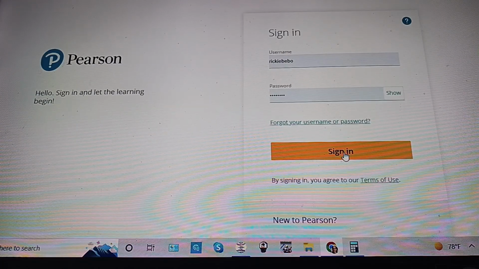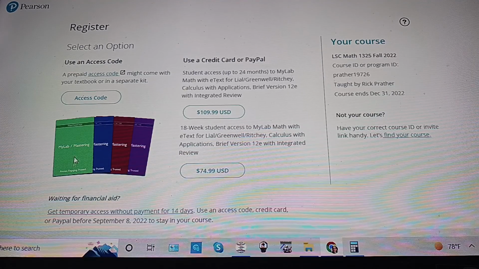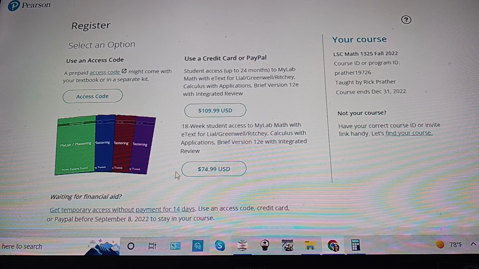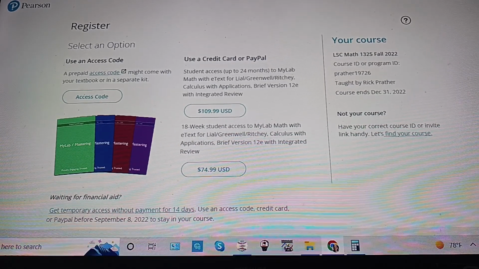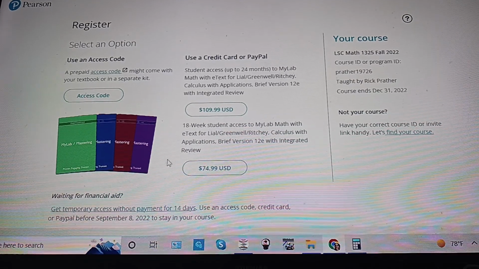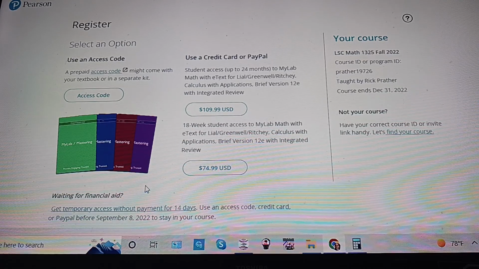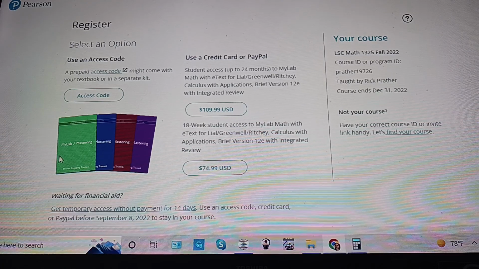And it's making me sign in just because it recognizes that I'm a former user. But you'll get to this page right here. So if you bought a brand new textbook, don't pay anything now. You just open up the textbook. Inside there's a cardboard thingy, rip off the tab, and there's a real long string of numbers and letters that you put in as an access code, and then you don't pay anything extra for this. But you paid over $200 is the issue. So for $200+ you get a brand new textbook and free access to MyMathLab.